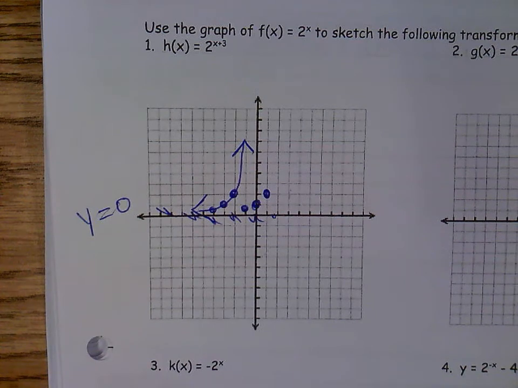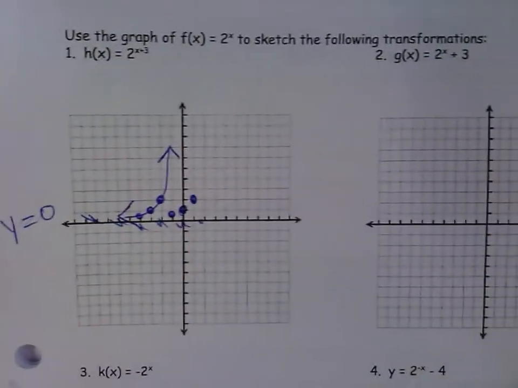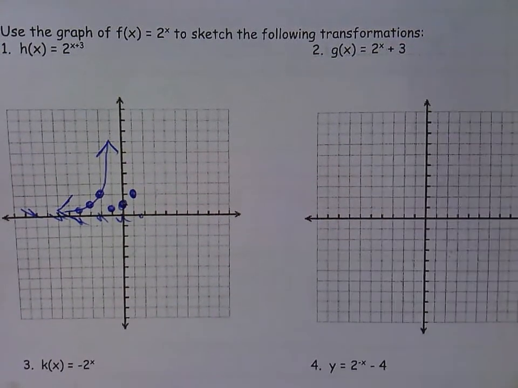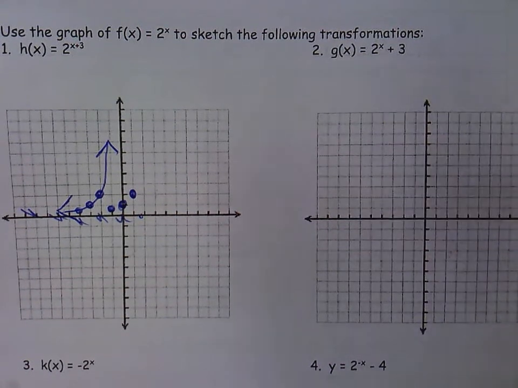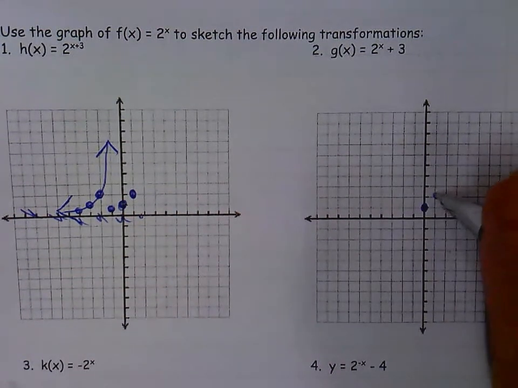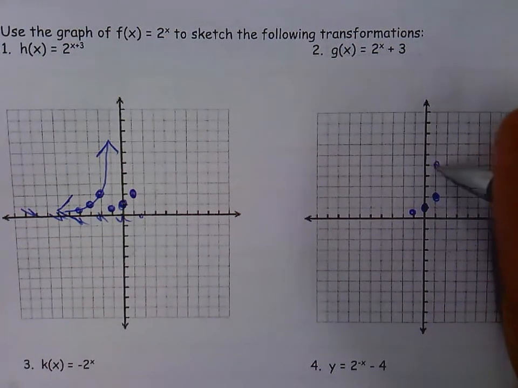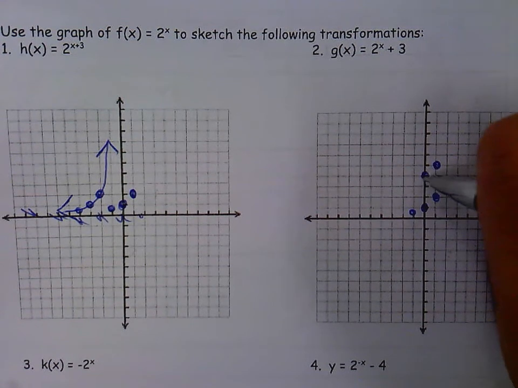Okay, let's do the next one together. What does the next graph say to do? Take 2 to the x and do what with it? What's this plus 3 do? Up 3. So I like to put my parent function back on the axis, right? Because this would be 2 to the 0 power is 1, 2 to the first power is just itself 2, and 2 to the negative first power is the reciprocal 1/2. So that would be the curve. I'm taking all those points and I'm just shifting everything up 3. So 1, 2, 3 up, 1, 2, 3 up, 1, 2, 3 up.